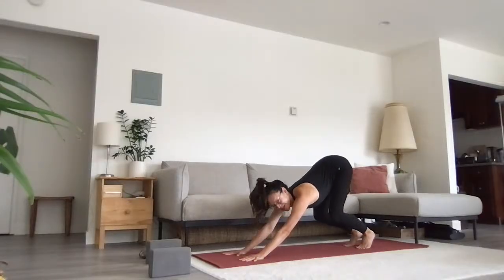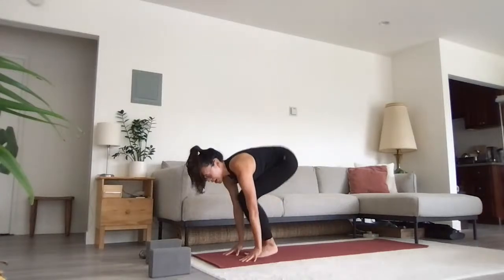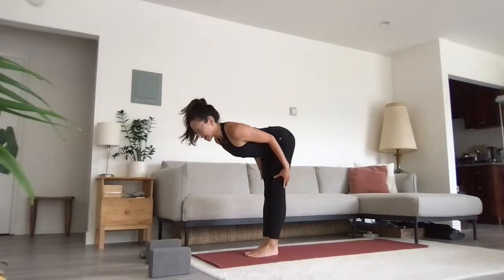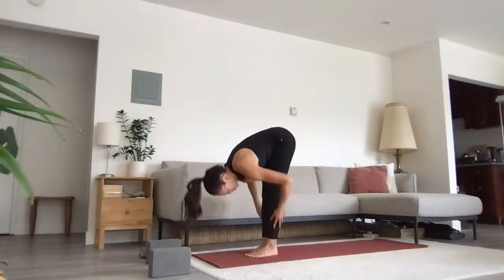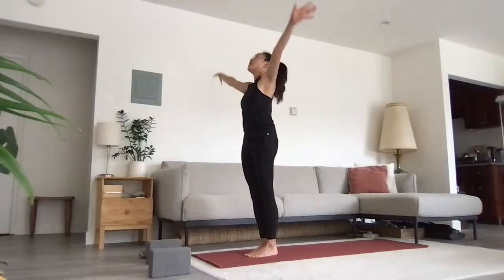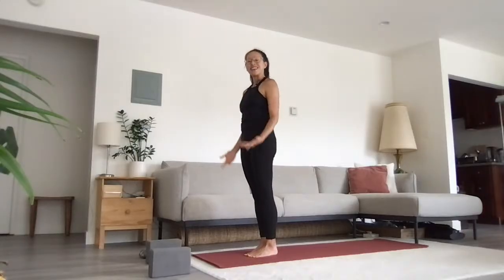Then as you exhale, soften the knees, look between the hands. As you breathe in, step or jump up to your hands for that half lift. And then exhale, go ahead and melt on forward, Uttanasana. And as you breathe in, reach your arms all the way back up overhead, gazing up past the thumbs. And exhale, release hands back down beside you, Tadasana.